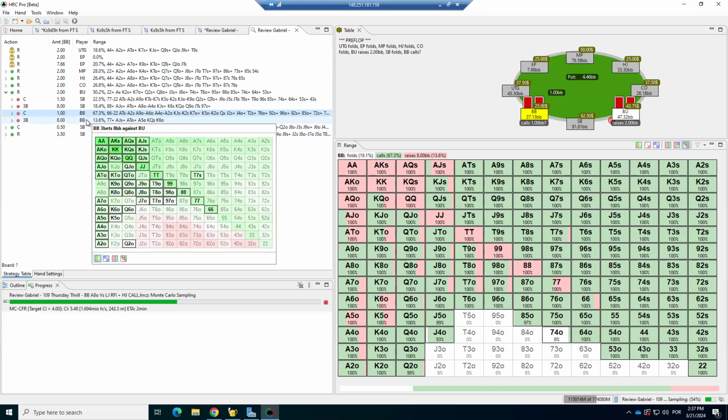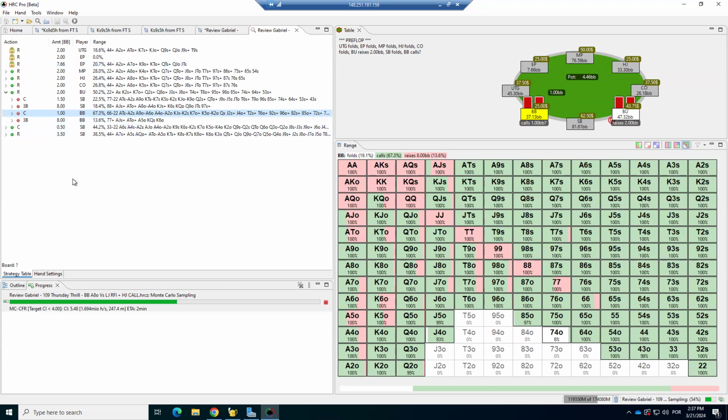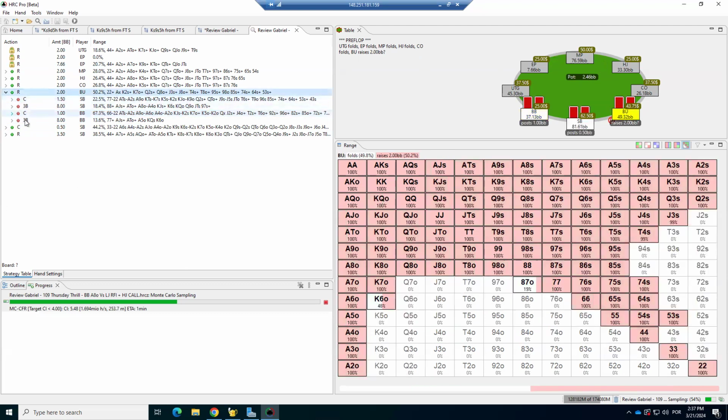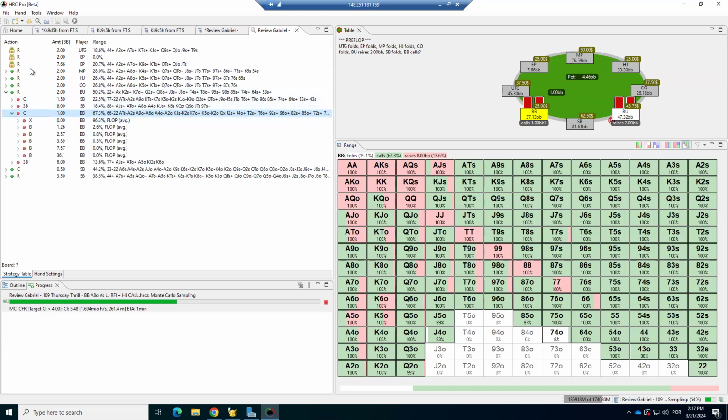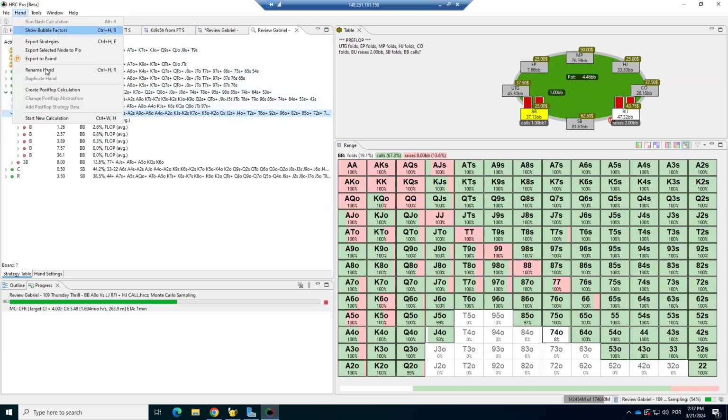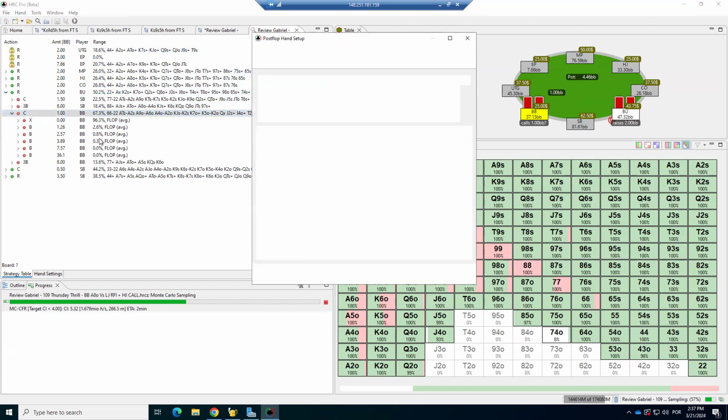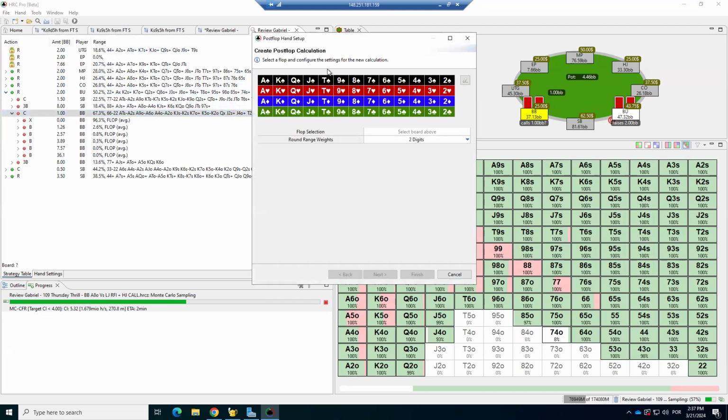So running a post flop hand is very simple. You select the node you want, for example, button open, big blind call, you go to hand, you create post flop calculation, and it's going to appear at the board. So let's say it's going to be 10 of spades, 8 of diamonds, 8 of clubs.